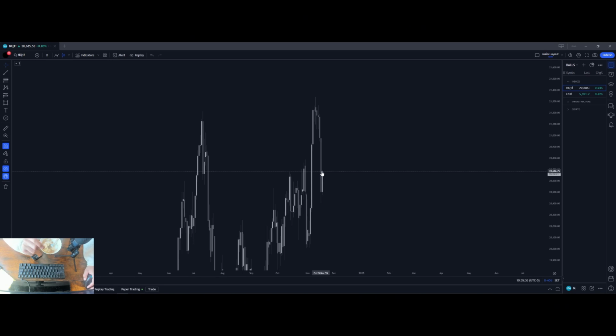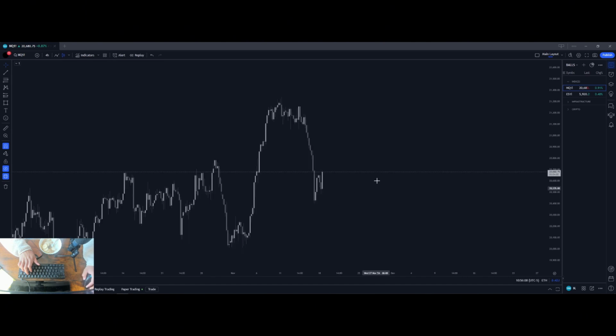Now, that was not the case here. We were not wicking this daily PD array, but instead having a strong candle closure within it. This began to showcase to me possible signs of bearishness rather than bullishness, possibly targeting this weekly low as liquidity, scaling down to the 4-hour.